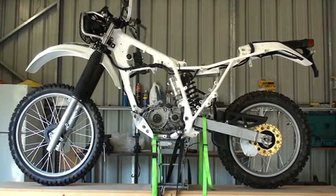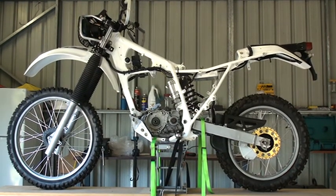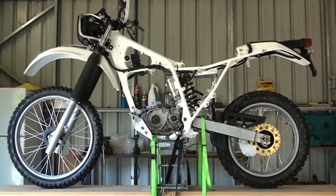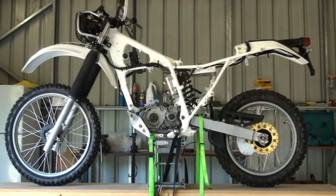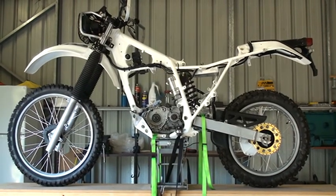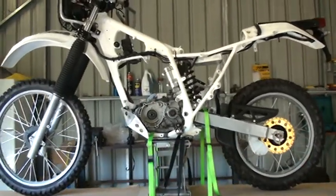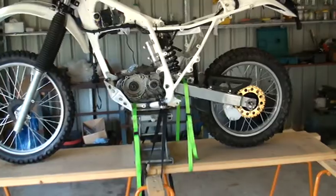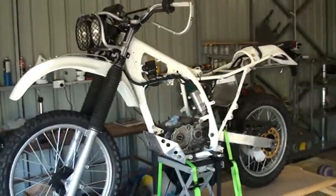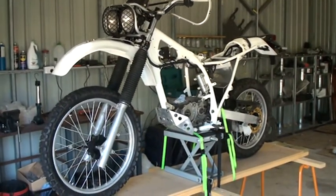Hey guys, it's the beginning of November right now, and I've done a lot of work on my bike. Unfortunately, I have not been able to take any videos, but I will give you an update about the current state of my bike. Did a lot, and I really like the result up till now. I think it just looks awesome.